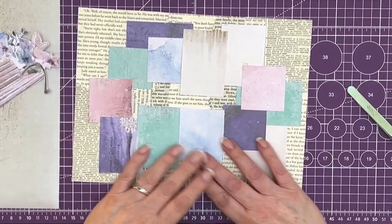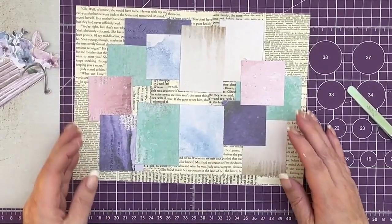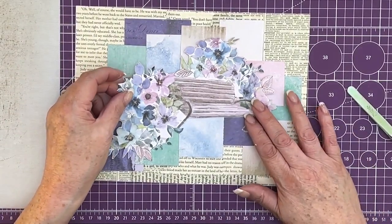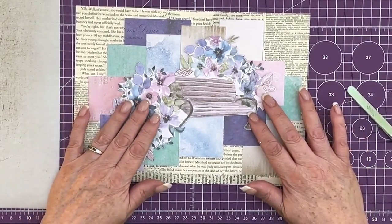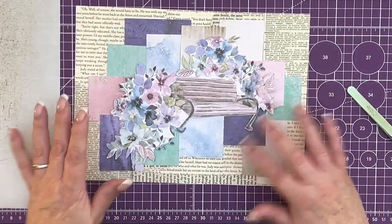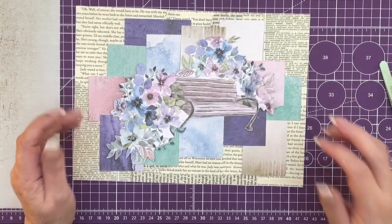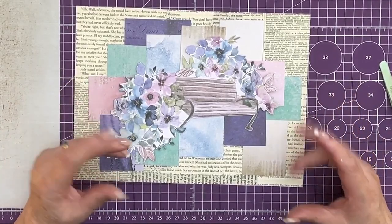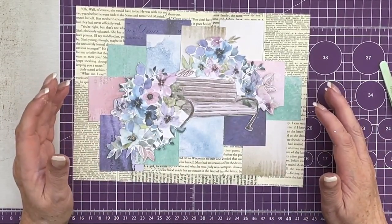So finally, it feels like I've got those all stuck down in place. Put the focal point on and see what we think. Oh, I think that looks gorgeous. I love it. I did want some pattern in there, and so I suggest if you're doing something very similar to mine that you stamp on them, possibly just a little bit of detail on some of them. It looks slightly bland.